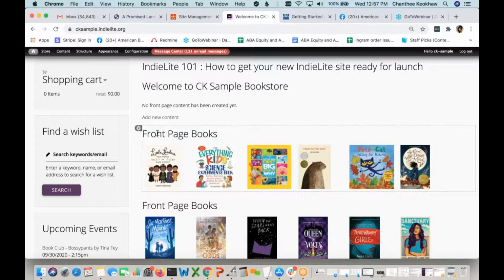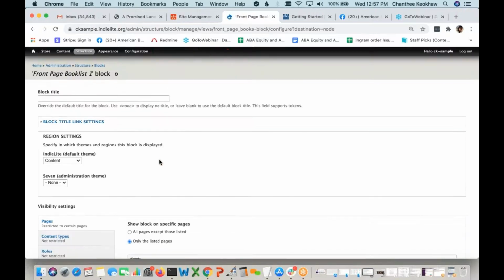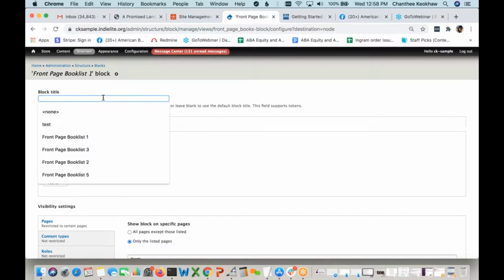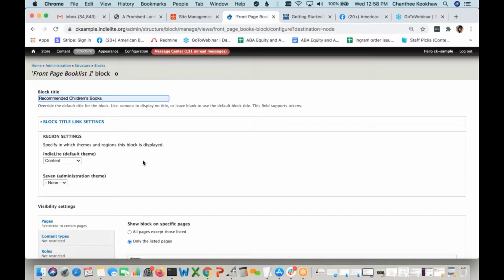So in order to change this, we would have to hover over that, go to configure block, and then we just add the same thing. We just add the same title so that we know that this particular block is connected to that particular page. And we could also say click for more if you want to, but you don't have to because if someone hovers over it, it's clickable and it should be obvious.